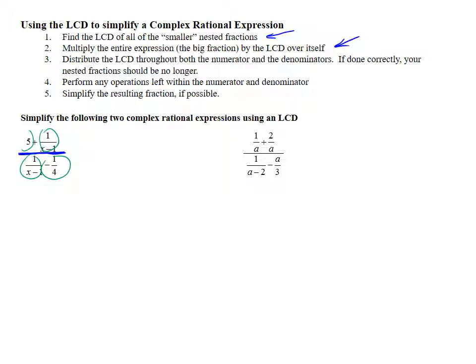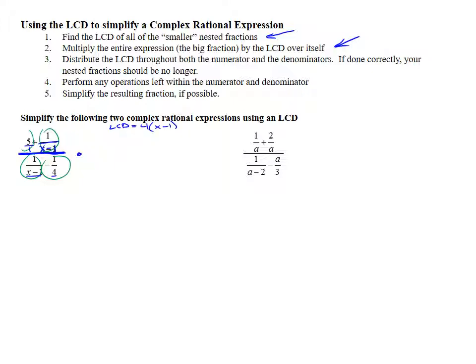So let's go ahead and do that for this example. I know I kind of wrote over these fractions, but hopefully you can see that I have 5 over 1 plus 1 over x minus 1. So I have an x minus 1 as a common denominator in the numerator, but I also have the x minus 1 in the denominator and then a 4. So the LCD is going to be 4 times x minus 1.